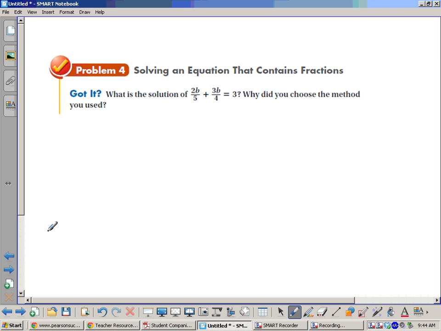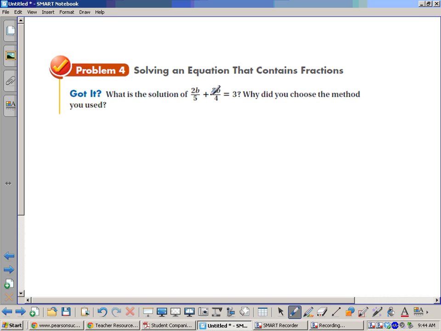We're also going to be dealing with fractions today. I'm going to do this problem 2 different ways. The first way, I'm just going to solve it and keep the fractions as they are. And then the second way, I'm going to show you how you can actually eliminate the fraction if you choose. So here we have 2 variables that are the same, 2b and 3b.